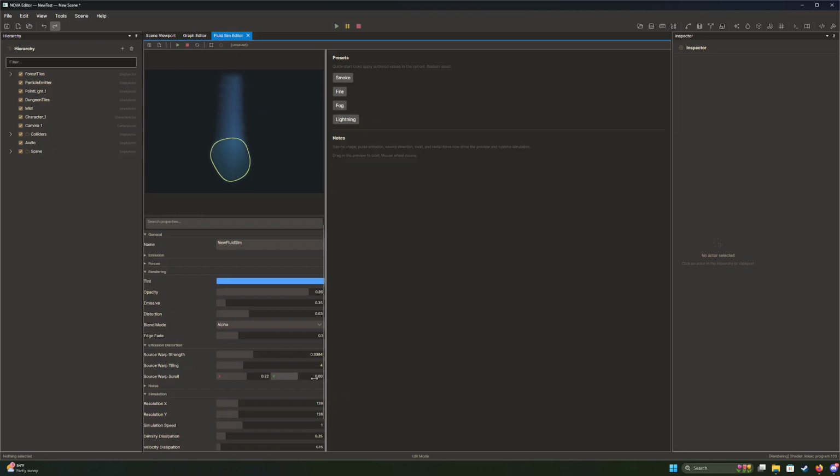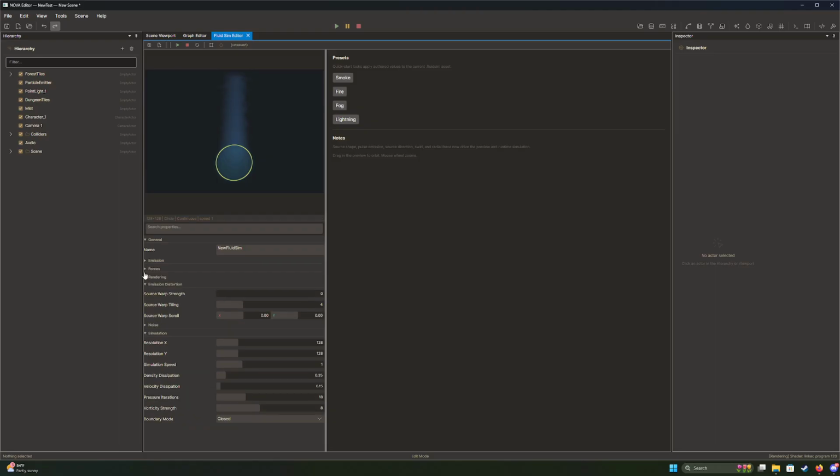in real time. So I'll turn this source warp scroll up. You see I turned it up to 0.22, and now if you watch, the actual emission shape is changing size. Now if I turn off the gizmo, you can see that happening here in real time. It's not as noticeable, but it allows you to have some dynamic properties and dynamic shapes coming out of your fluid sim emission. So I'm going to turn that gizmo back on. I'm going to turn this back to 0. And I'm going to also disable the warping of the emission shape.